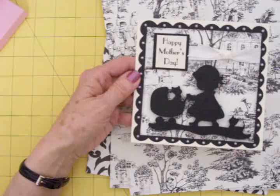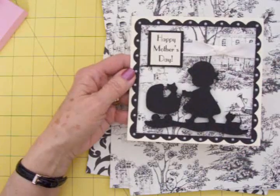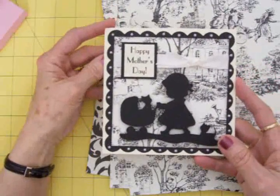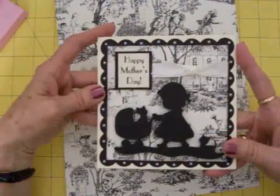Donna has a buddy named Jack, and that's a beautiful black cat. She sent me a picture. I'll have to cut that out and show it to you. But she also has a blog, and I'll give you a link to that. It's scrappingwithjack.blogspot.com. Thank you so much for this beautiful paper and this absolutely gorgeous card.